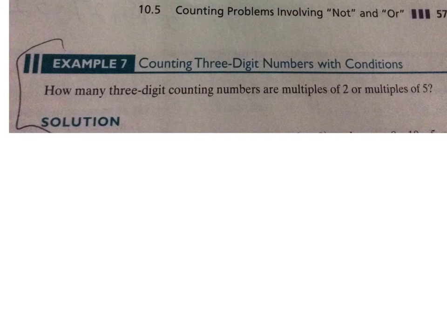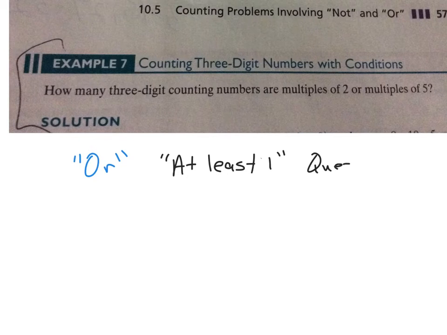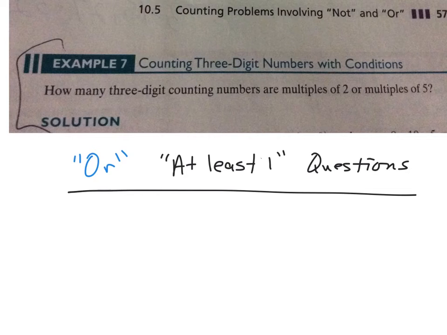So moving forward, here's how we're gonna think through things. We're gonna check to see if we have an or problem. If it's not that, we'll see if it's an at least one problem. And then if it's not that, we'll run through our series of questions. That will get us pointed in the right direction as far as what kind of problem we have. Well, clearly, this is an or problem.